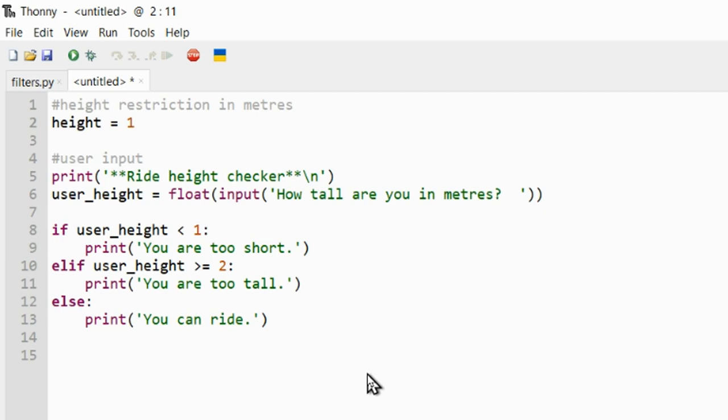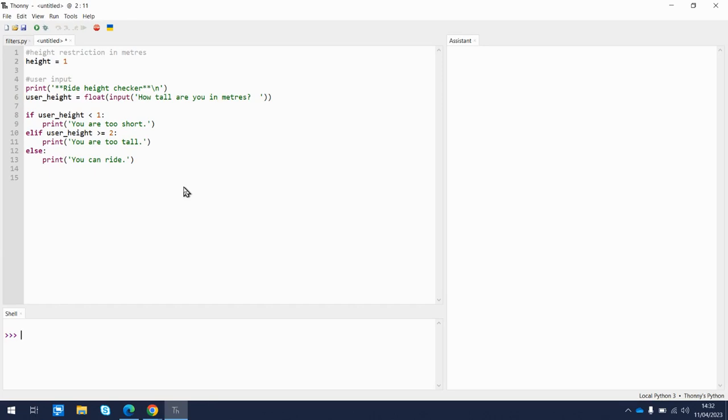So this one is basically saying, if you're smaller than 1 meter, tell us we're too short. Or if we are taller than or equal to 2 meters, we're too tall. And then anything else is covered in the else statement, which means we don't fit in either of those categories, which means we're not too short, we're not too tall, which means we're good to ride. So you have to think through the conditions, you have to think through what your if and else if and your else are going to be. But this is pretty much how it works.